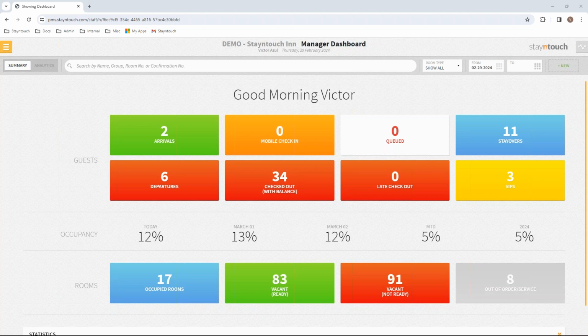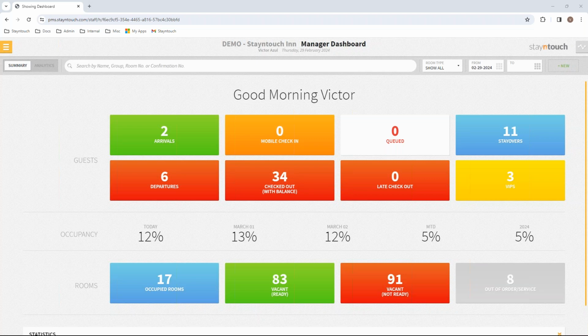With the out of inventory room status, rooms can now be placed as out of inventory if a room or rooms should be removed from the hotel's inventory or disabled permanently for a period of time. Maybe, for example, the room is no longer needed or it needs to be deleted from the system, or you have something like remodeling that will take an extended period of time. You can place the room as out of inventory, and then it won't affect your ADR or your occupancy. So you'll get a true count without those rooms included.